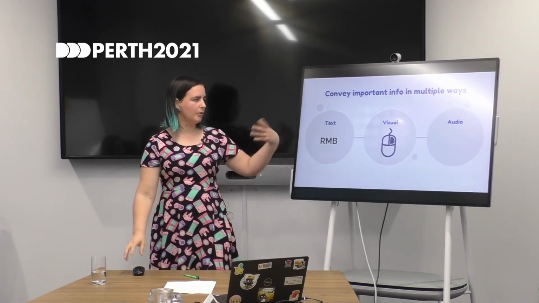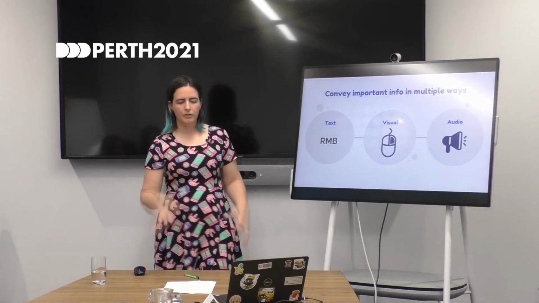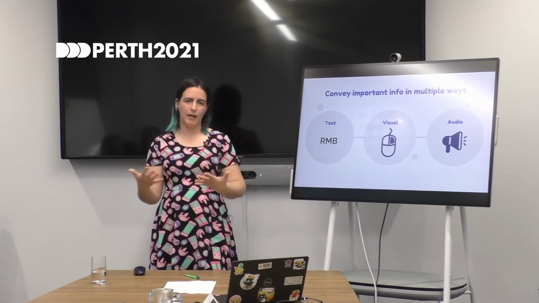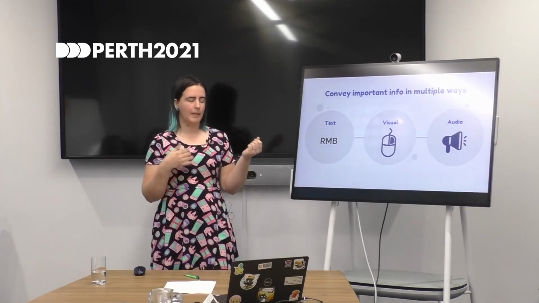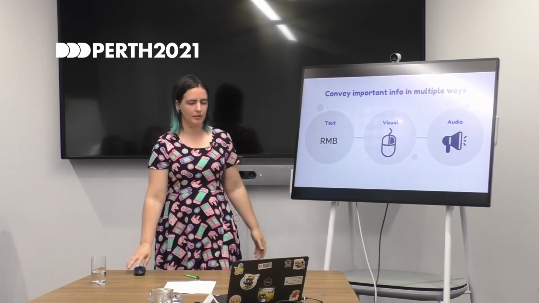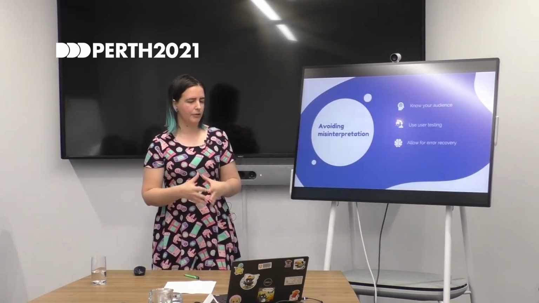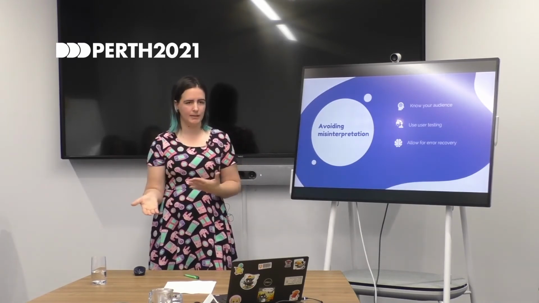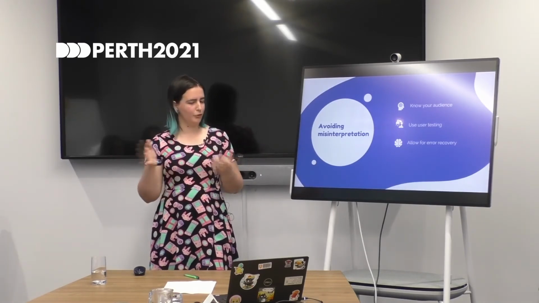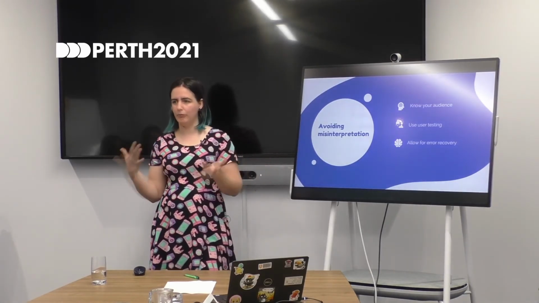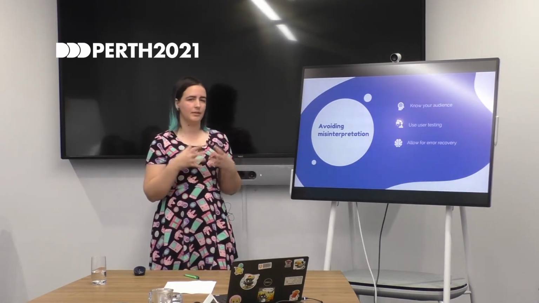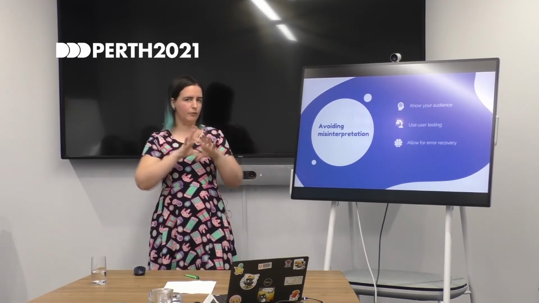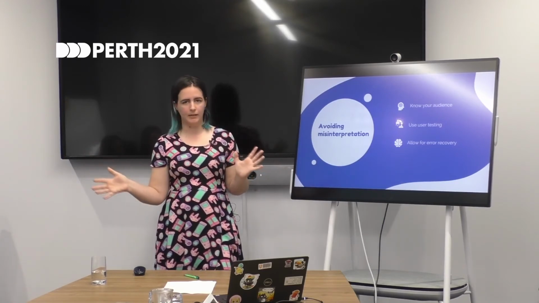And if possible, audio, and if it's an audio description of text, fantastic. If it's not text, you could have even audio feedback on an action to help with interpretation. So tips on avoiding misinterpretation is know your audience, know where they're coming from, know what they expect to see, and use that. If you're not sure, use some user testing with your target audience. Even user testing on as little as 5 people can explore and show a lot of basic issues so you can get rid of them before releasing a product.